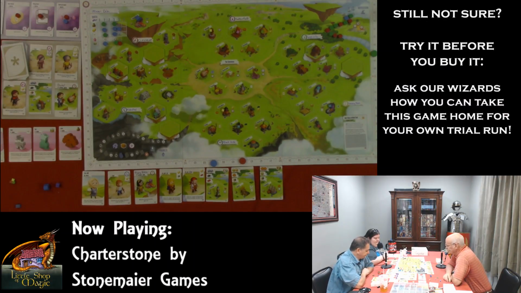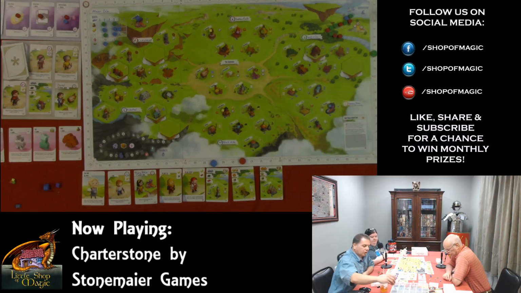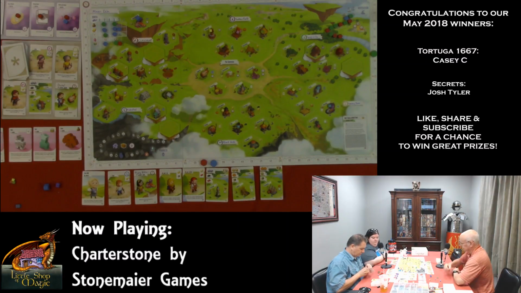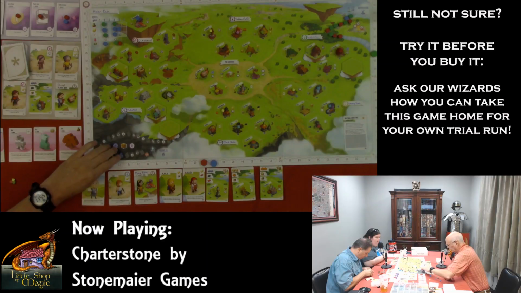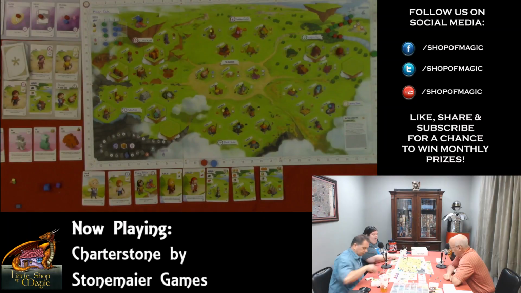My turn? Yep. All right, where's that building? It's 2 influence and 3 coin, right? Mm-hmm. 3 coin, 2 influence. Send the little guy over there, please. Building the barracks. 4 victory points. Oh, and it is a building. Yep. Sure is. That advanced the turn marker. Thank you.